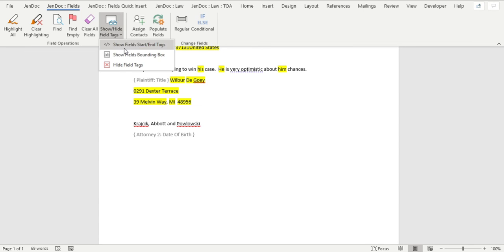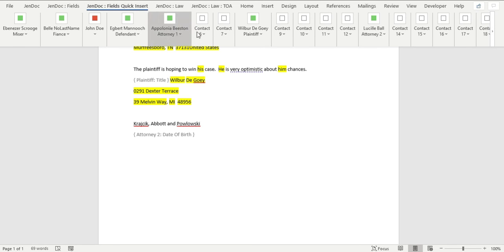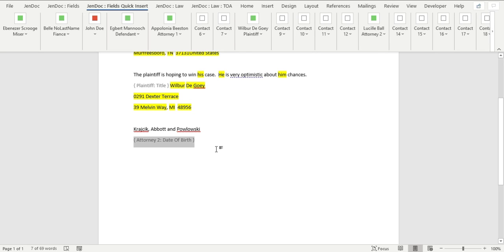Okay, so what was it? It was attorney 1, company name. So that populated, and I think that's correct. I don't know that I have date of birth for any of the contacts in here. So that's fine. So if we have only the role assigned, that is fine because we can just set up our document with our fields, and then later decide who belongs to each role, and then populate with our contact data.